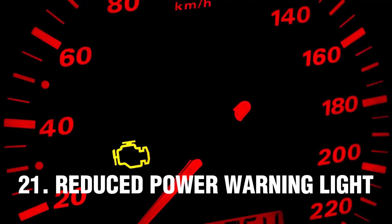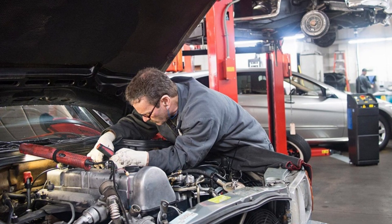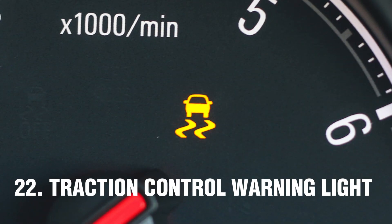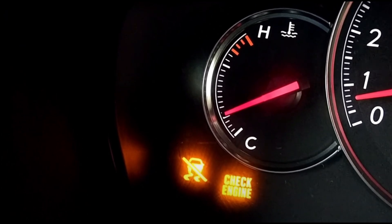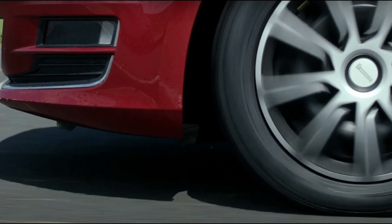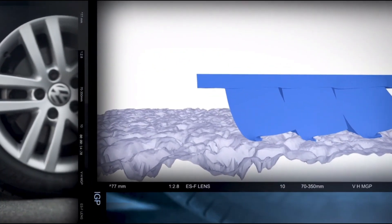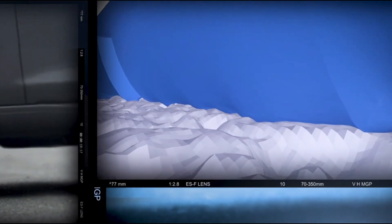Number 21: Reduced Power Warning Light. The reduced power warning light shows that something has reduced the flow of fuel or air to the engine. It often turns on when a car needs maintenance or repair, and doesn't mean your vehicle is about to break down, but it could be a good time for an oil change. Number 22: Traction Control Warning Light. When the traction control light flashes or remains on, it means your tires are losing contact with the road. Wet, icy, or dirty road conditions may cause a vehicle to lose traction, activating the traction control system to stabilize the vehicle and illuminating the traction control light as a warning.